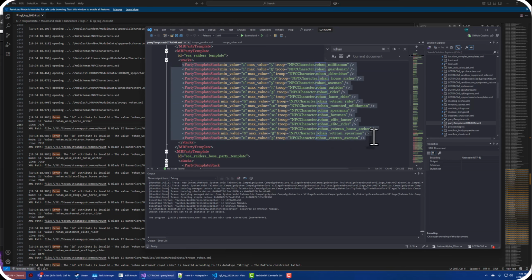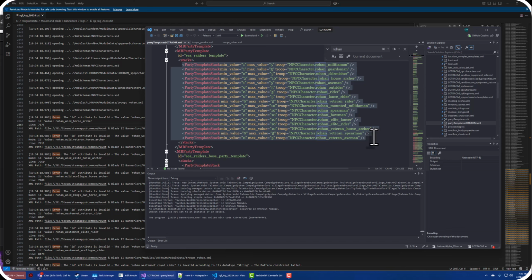Rohan should be a lot of cavalry. It should be playing a lot like Vlandia and the native thing, so I'm going to add a lot of cavalry in there, and that should give it a little bit of an edge against Isengard. It seems like Isengard's infantry is just mowing through Rohan infantry, which in my opinion makes sense, but they might be a little bit too strong, because if the AI is smart, they'll just circle up and start destroying the horses and stuff like that.